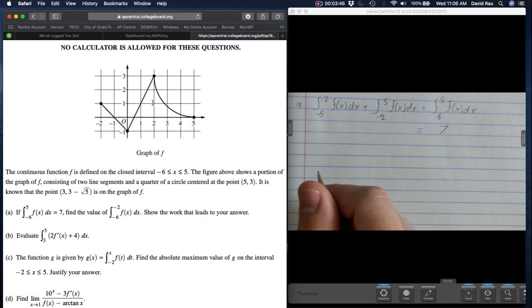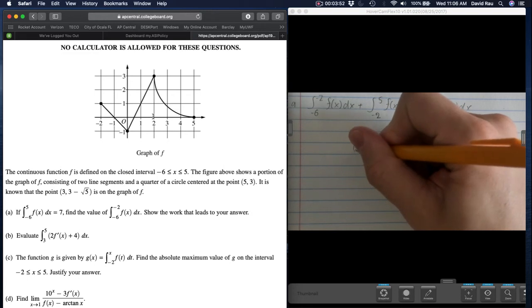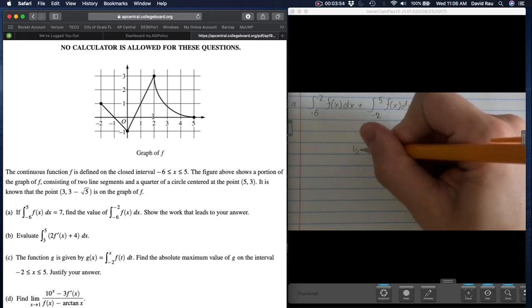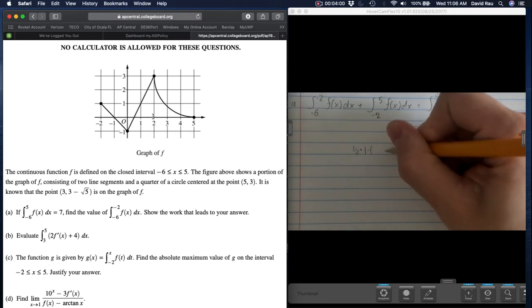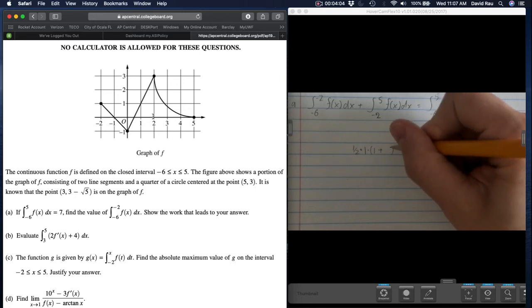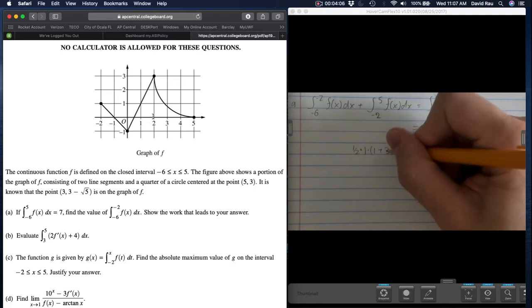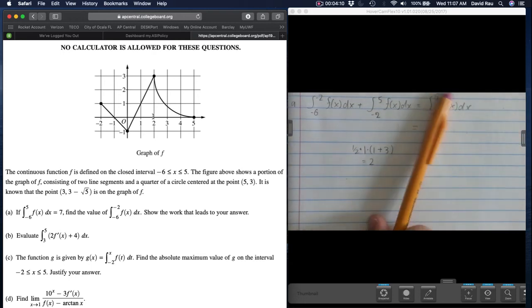So from there, the first shape I see here is a trapezoid. And so that trapezoid formula is 1/2 times the height, or in other words, times the horizontal movement, which is 1, times base 1 plus base 2, which is actually the heights of the function. So the first base is 1, and the second base is 3. When you work all this out, that trapezoid has an area of 2.